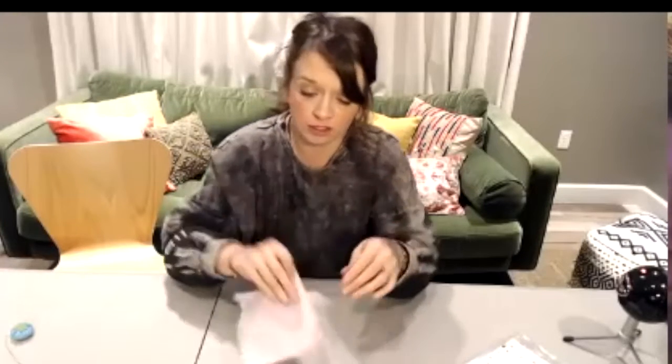And you're going to sew about 1/4 of an inch, not close to the edge, not too far away from the edge, about 1/4 an inch from the edge.